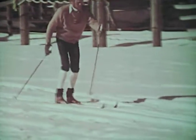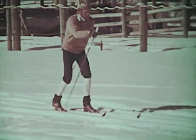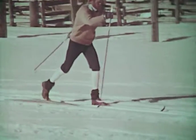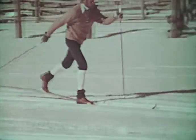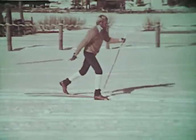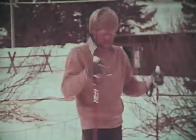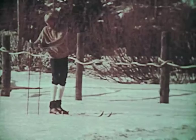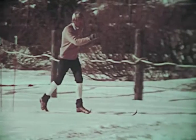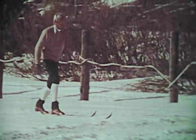When using poles, don't grip them hard as in alpine skiing. Doing so will tire you rapidly. Relax, hold them loosely. Remember to remain comfortable. Poling is very important, but not for power. To realize the value of the poles, practice some runs without them, here and later on a hill.